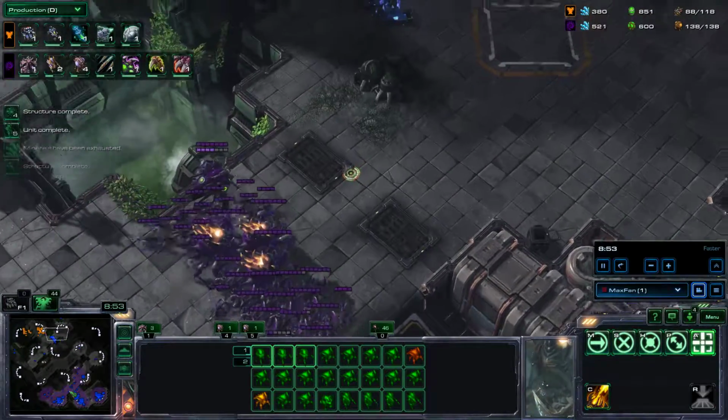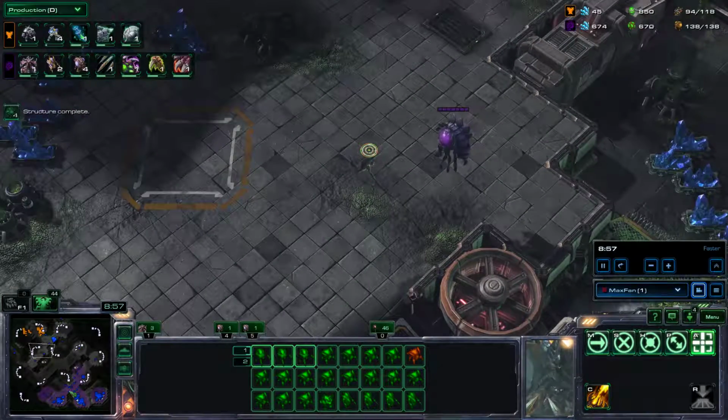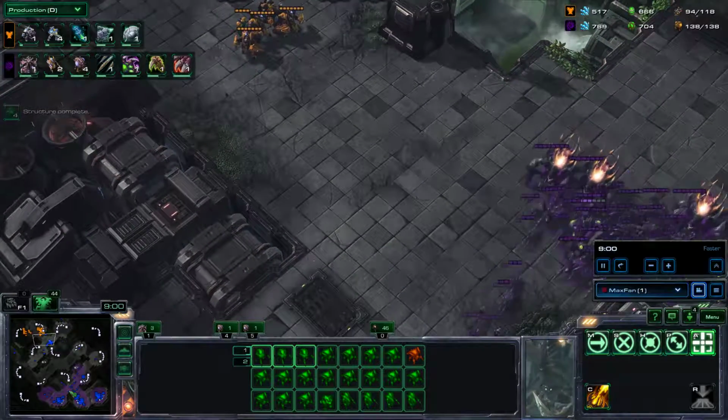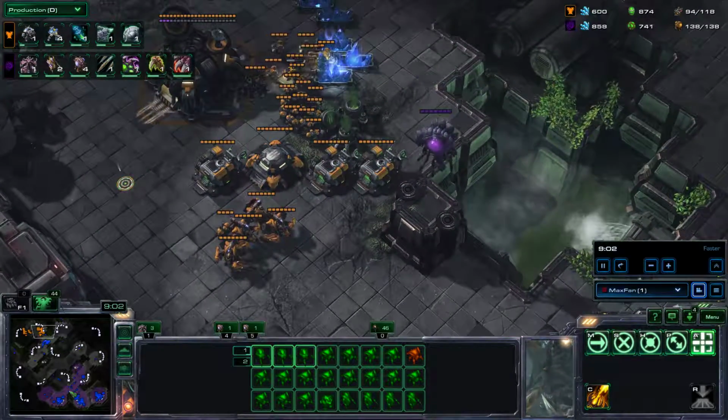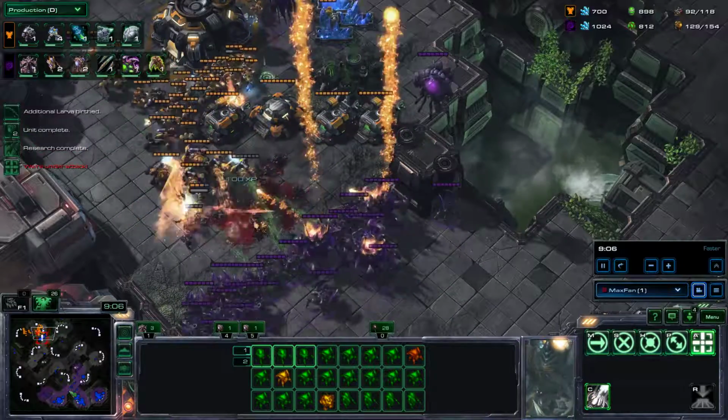Go up here to see what's going on with my opponent, see if there's a third or if I just missed that. Nope, there really isn't. This Overlord already sees that there's no, not the other third. They could be hiding a base in the corner, I suppose. I probably should go check that, but I did not.